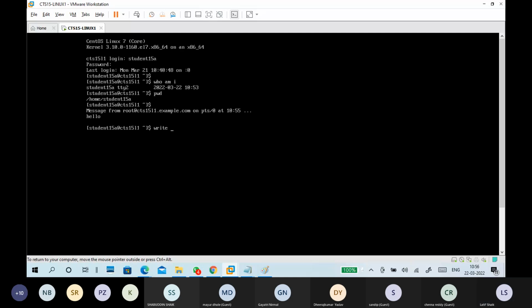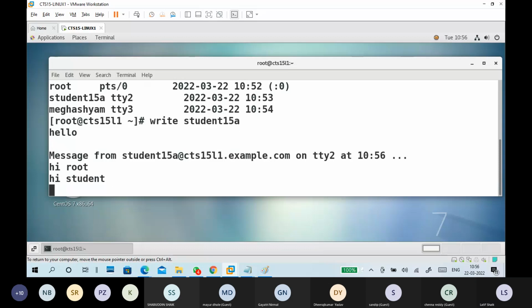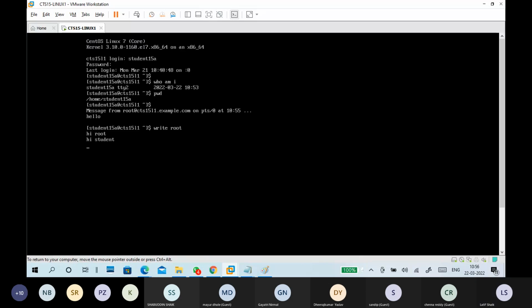So people are logged in to the same PC and they are writing messages to each other. See, I got a message from student. Okay, just for fun I showed.